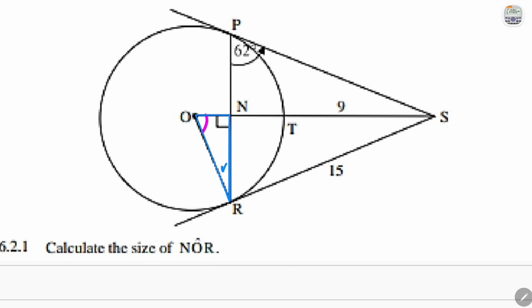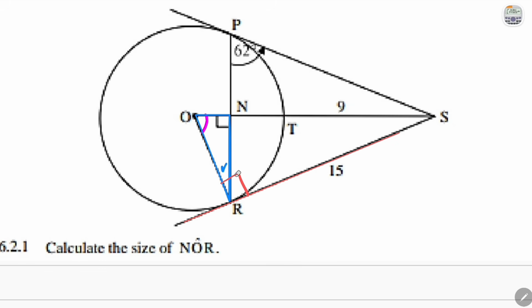Well, let's look at where it is. We know that this is a tangent, right? And so we have a tangent, but O to R is a radius. So we know that the radius and the tangent are perpendicular at the point of contact. But then that just finds this whole angle. It doesn't really find this. We need something that will help us to find this.